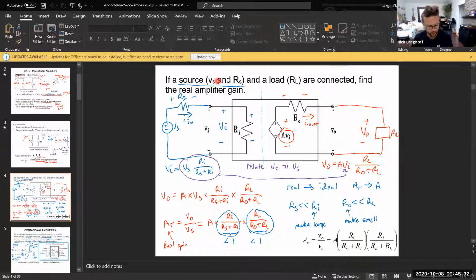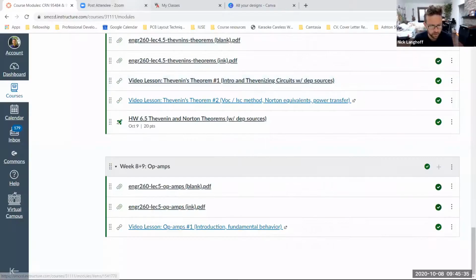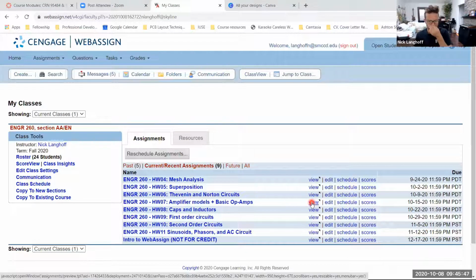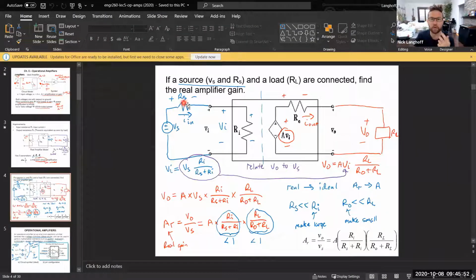there are questions in the homework on this for you guys. So as you're going in to look at the homework on amplifier models and basic op amps, that's tentatively due next week. When you look at that, you'll see questions about connecting a source with some series resistance. And the fact that the amplifier has non-infinite input impedance, the input stage of the amplifier is going to load down the source. We talked about that loading. It's going to happen through a voltage divider action.